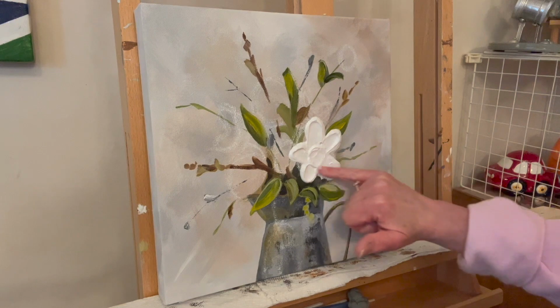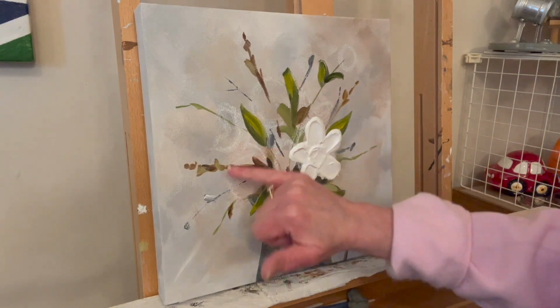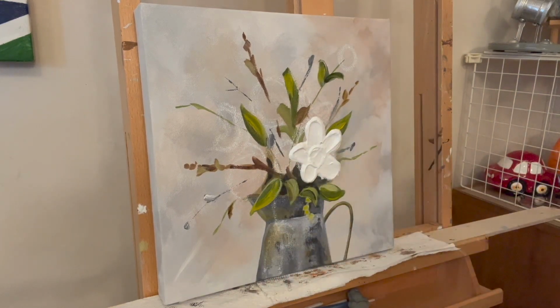In that, I figured out I wanted a big flower here, a pretty big flower here. I drew on it with some chalk pastel. Where is it? I don't see it. I had a piece of chalk pastel. It probably fell sitting here. You can use a charcoal pencil too.